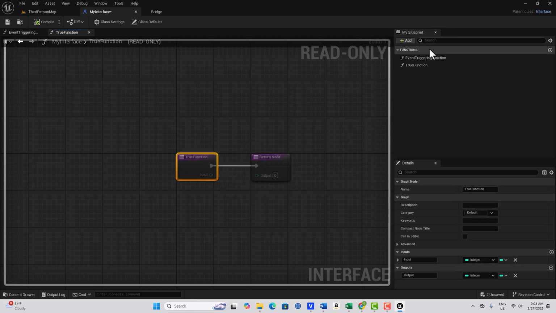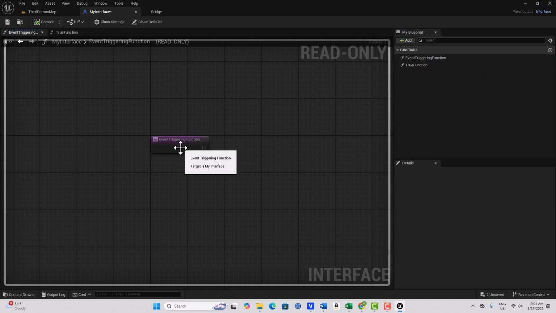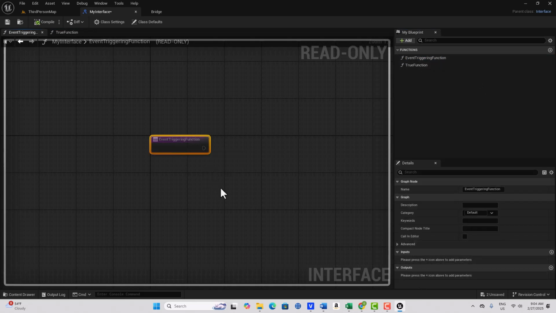So even though we've created the shell of the function, and everyone's going to agree to this shell, there's nothing inside of it. The implementation of the function is left up to the individual classes that are going to implement this interface. And this function doesn't do anything. This one here, if I double click it, there is no input or outputs. It's just a call. We can call this and communicate by way of a call, but that's all we can do with this. It's not really doing anything.